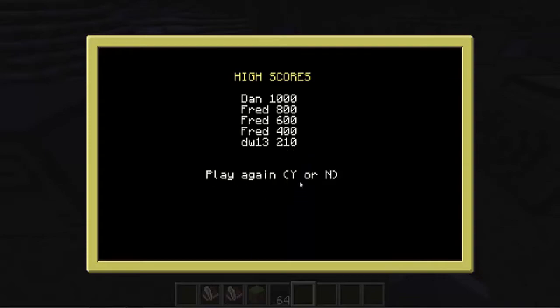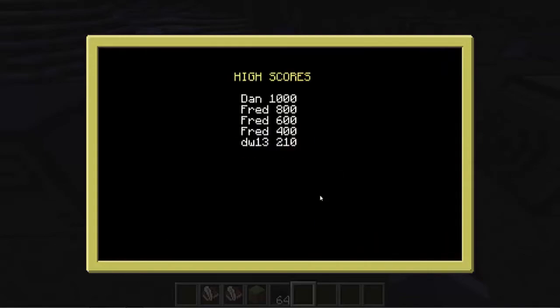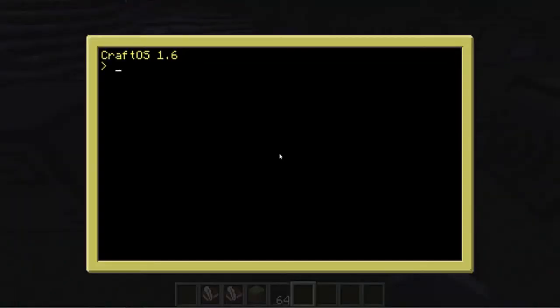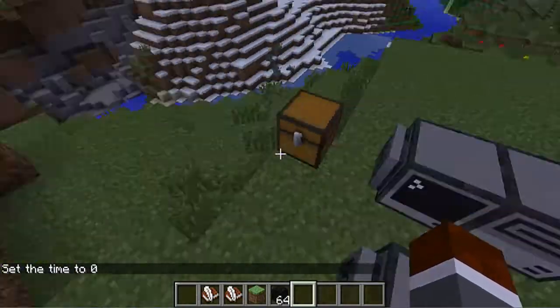Also, once you finish the game, it comes up with Y or N, either play again or I think leave. I think Y is how you play again. I'll just press P in order to leave. And yeah, it shows my high score. And N turns off the computer entirely, and you just need to click on it again to activate it again. So that's that on the advanced computer.